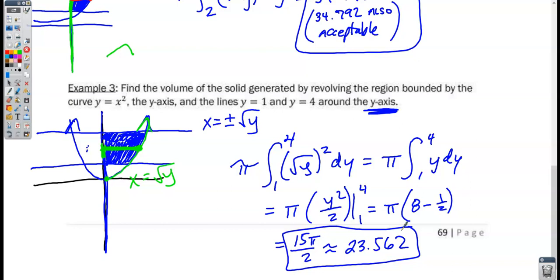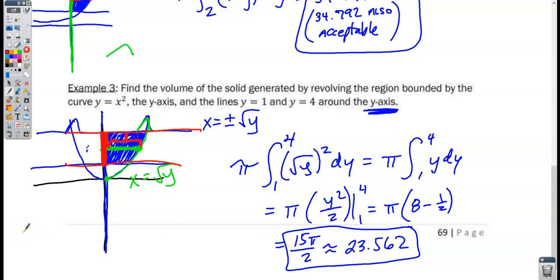So that's how the disc method works. We've got a region. We're rotating it around a line. That line that we're rotating it around forms the entire boundary of one side of the region. Then we find the radius of the disc by finding the distance from the axis of rotation out to the curve that generates the region. And then we integrate that from one end of the region to the other. When we're integrating in terms of y, we're going from the bottom of the region to the top. When we integrate in terms of x, we're going from the left-hand side of the region to the right-hand side. So that's it in a nutshell, the disc method.